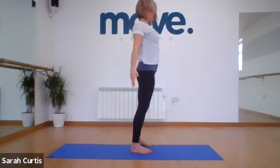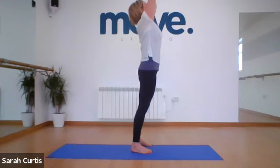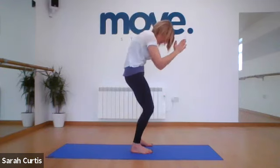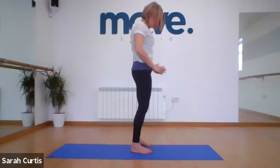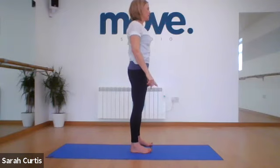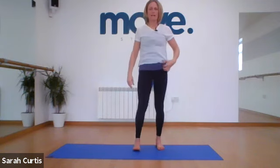And again, breathing in and into my front line. Breathing out, leaning into the back of the body. And then just stand in your legs and just find that point where you're just in front of your heels, not quite onto the ball of your foot. Then your right hand is going to come up and across the body. Think of your left hip staying still, so try not to twist that hip back too much.